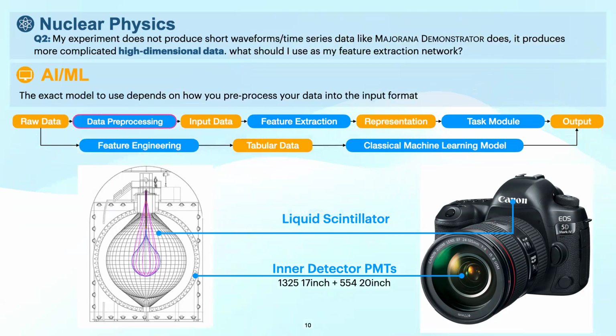One part is what we call the liquid scintillator. It emits a lot of isotropic light when a particle enters this liquid scintillator region. So it acts kind of like the flashlight of your camera. This isotropic light escapes away from our detector, and it can be captured by our inner detector PMTs, which is like a sphere. It's spherically surrounding the volume where we hold our liquid scintillator. So these inner detector PMTs basically act like the lens of your camera, and we have about 1800 of those inner detector PMTs.